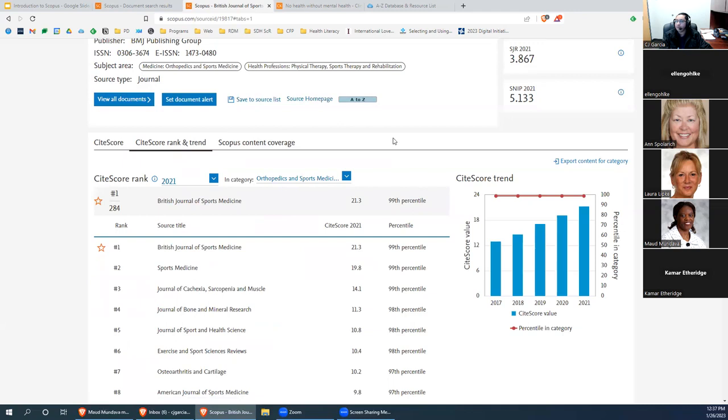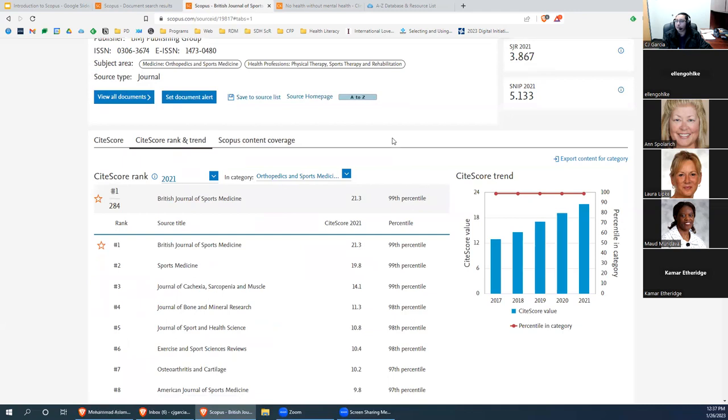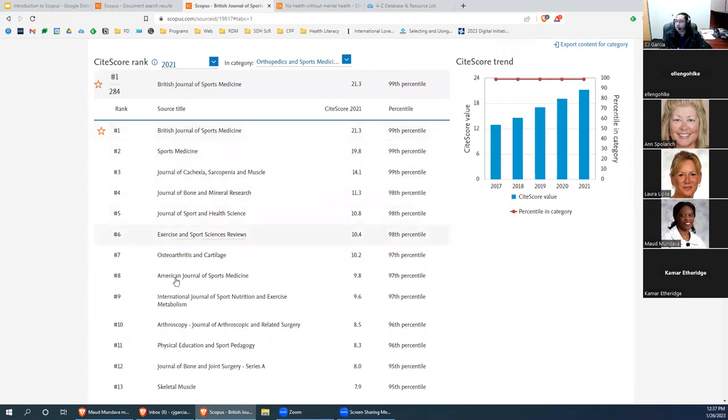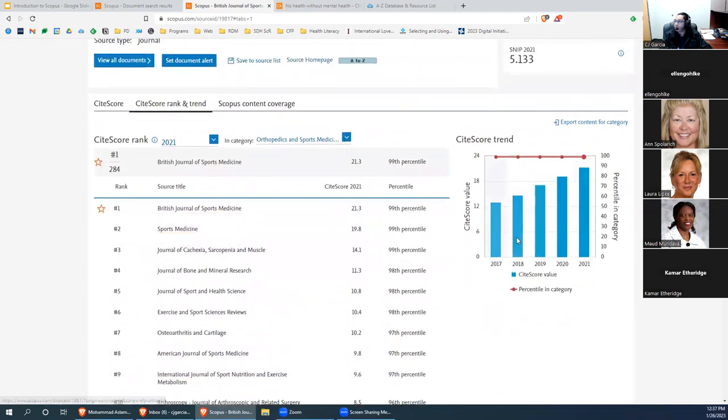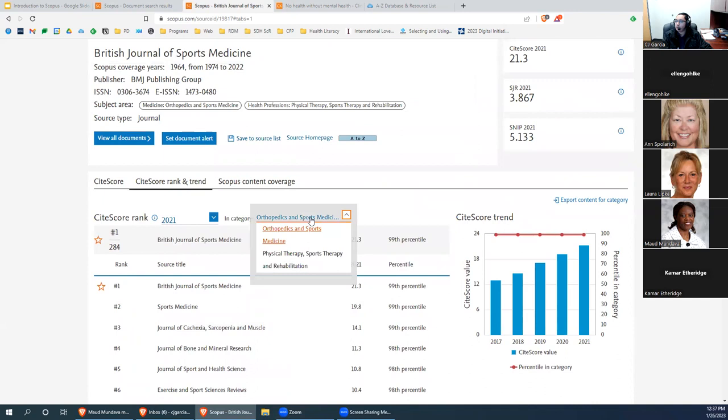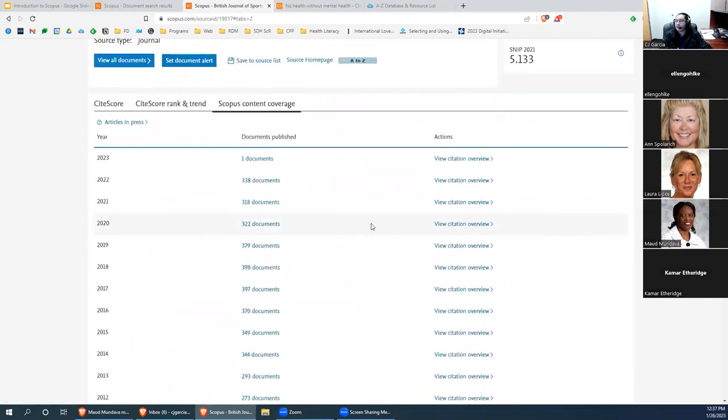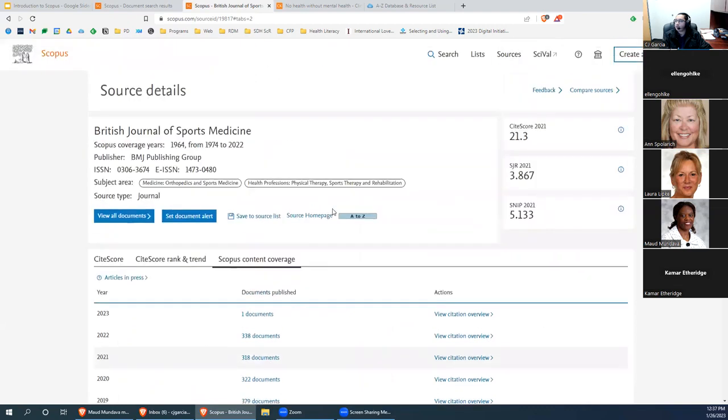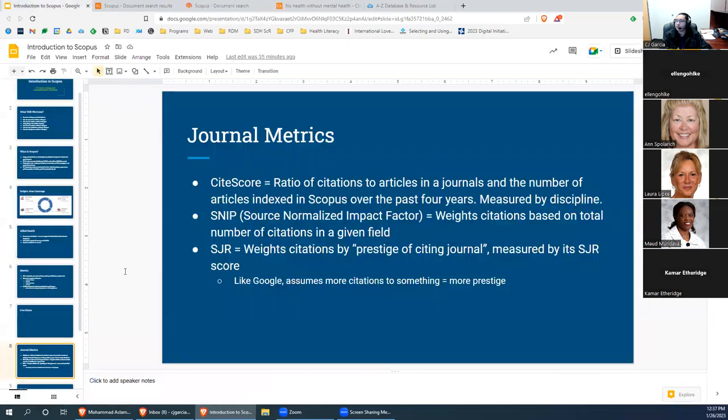And there are a couple other things you can see here in the journal page as well. You can compare it against other journals in the same fields. You can see its trends over time, see the other fields that it's indexed in. And you can also see how many articles Scopus has for these particular journals divided by year. And of course, you can click on these to get more information about the publishing trends and to see the abstracts and the full text and all of that. And so that pretty much covers all of the basic features of Scopus.